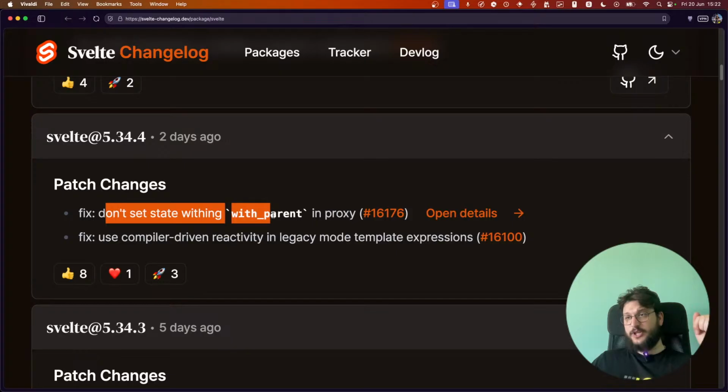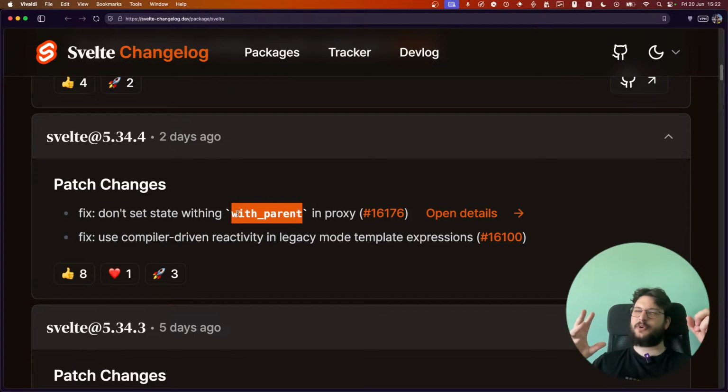Don't set state within with parent in proxy. There was some recent change to our proxy logic, and in it, we run something in the context of the parent. This can happen, for example, for derives.